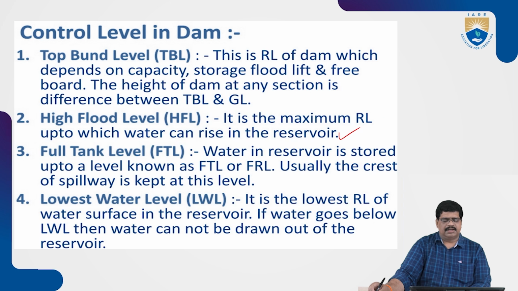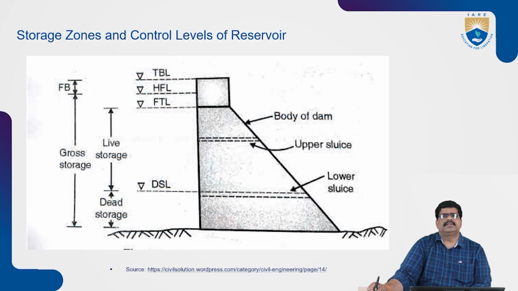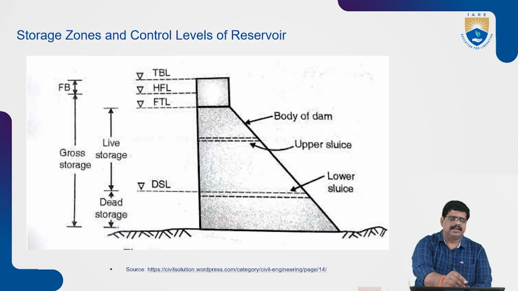Next, full tank level. Full tank level is the level up to which the water in the reservoir is stored, known as full tank level or full reservoir level. We call it by another name, full reservoir level. Usually the crest of the spillway is kept at this level. So FTL is the full tank level.